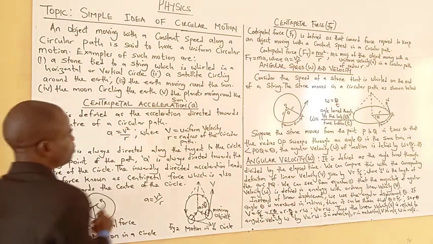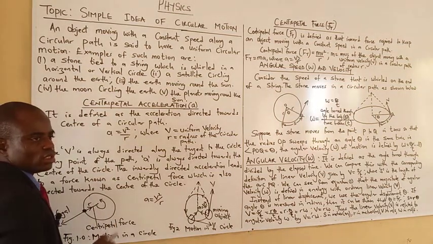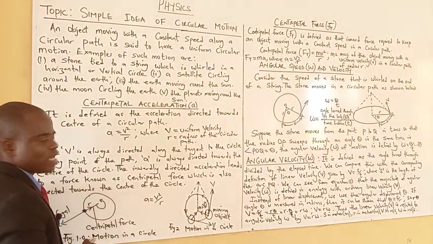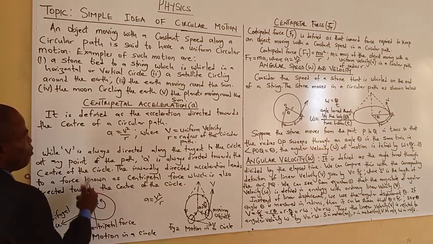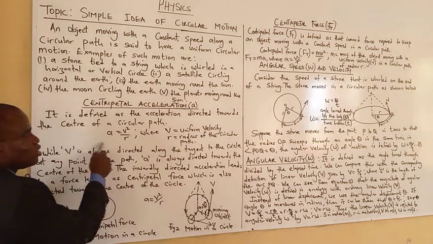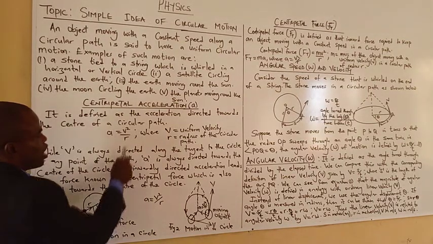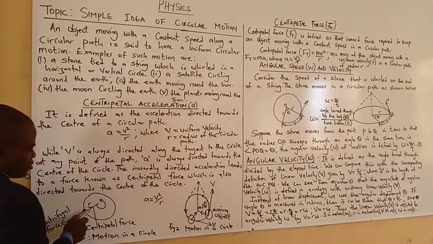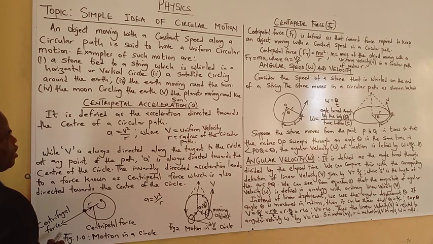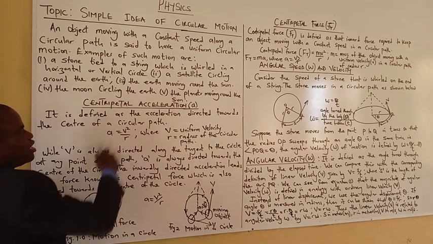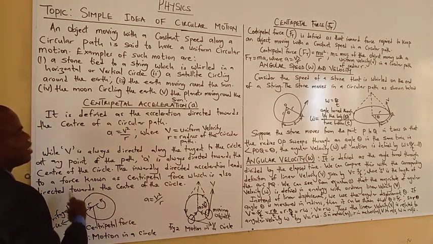Apply the same formula. The centripetal force is mv squared over r. We're still going to talk on that, but let's know that centripetal acceleration equals v squared over r, where v is the uniform velocity, r is the radius of the path. This is the center of the circle. From the path where the object moves around the circle, the circumference to the center, that's the r, the radius of the circular path.